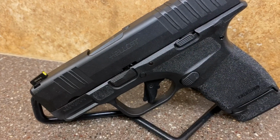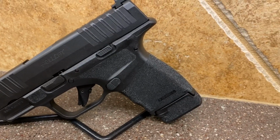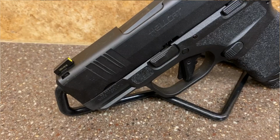But that leads me on to my next point of why it's so good, and that is the grip. Now, here's a nice close-up. The grip, you could say, is like soft sandpaper. So the gun isn't going to rub your hands raw at the range after 100 rounds, and it's definitely not going to fly out of your hands because, yeah, it's a 9 micro, so it's going to be snappy. But it's very comfortable. I do like here, if you look towards the front of the gun, that there's a little trigger finger pad up there. So obviously, if your finger's not on the trigger, naturally you place your finger up on the frame parallel to the barrel. And I like that they thought of that. That's pretty cool. Fits my fingers perfectly.